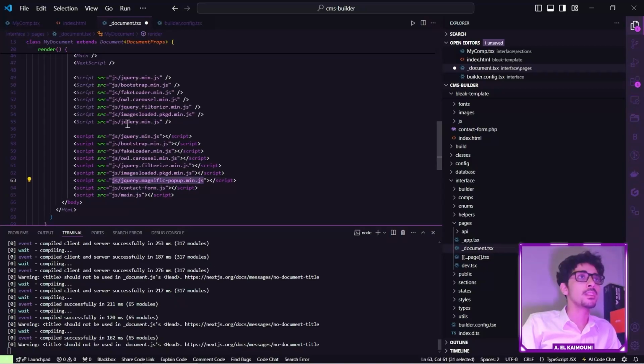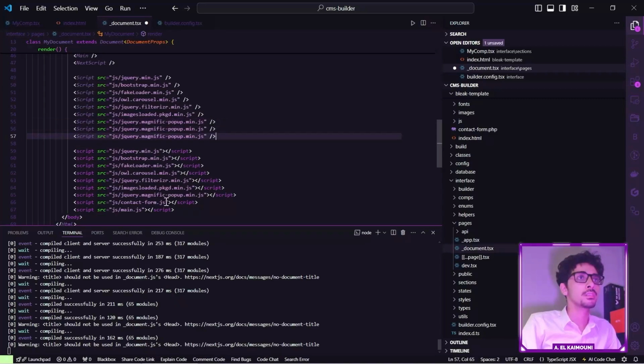So let me just import all the files. All right, we need more. Okay, let me just make sure. jQuery, Bootstrap, Fake Loader, Owl Carousel, jQuery filter, image loader, jQuery Magnify, contact, and main.js.